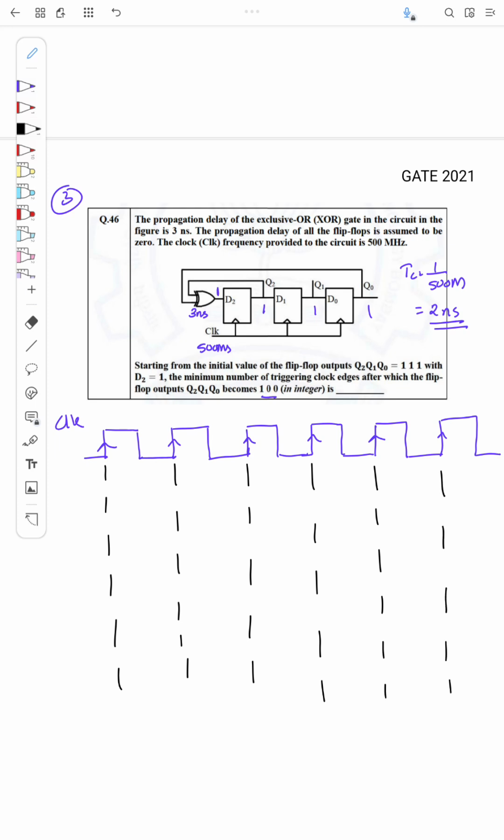At each clock edge the outputs Q2, Q1, Q0 will change. And we know the time period is 2 nanoseconds. But if some input changes at the input of the XOR, the change will be seen at the output of the XOR after 3 nanoseconds. So we'll draw that also. Any change happening at this end point will be seen at the output of the XOR after 3 nanoseconds. So I'll draw it something like this, right?